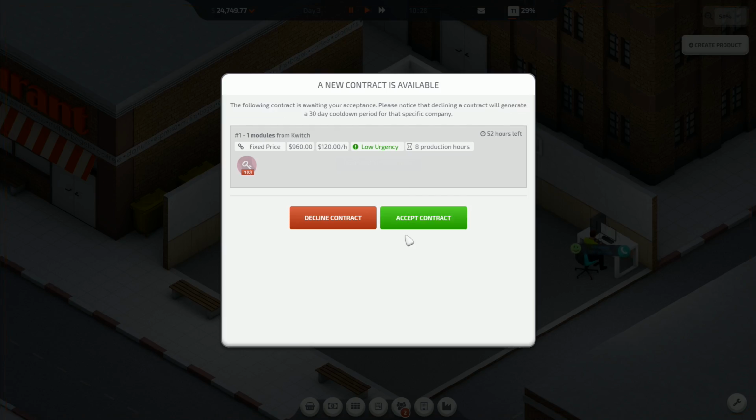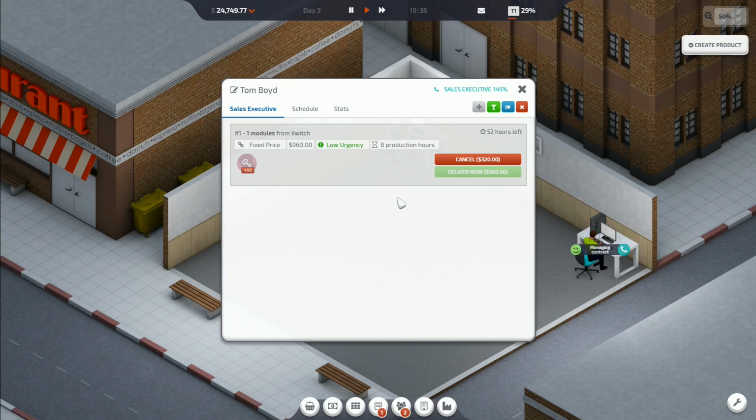All right, we got a contract request. First thing, what you're looking at is a fixed price. There are other ones that you can actually bid on. He wants an encryption component, so they're looking for one. We currently have 0 on hand. They're paying us $120 an hour based off of an 8 production hour workday, so we'll make a total of $960, provided we're on time. There's low urgency and 52 hours left. We definitely have plenty of time to create an encryption component, so we'll accept that contract.